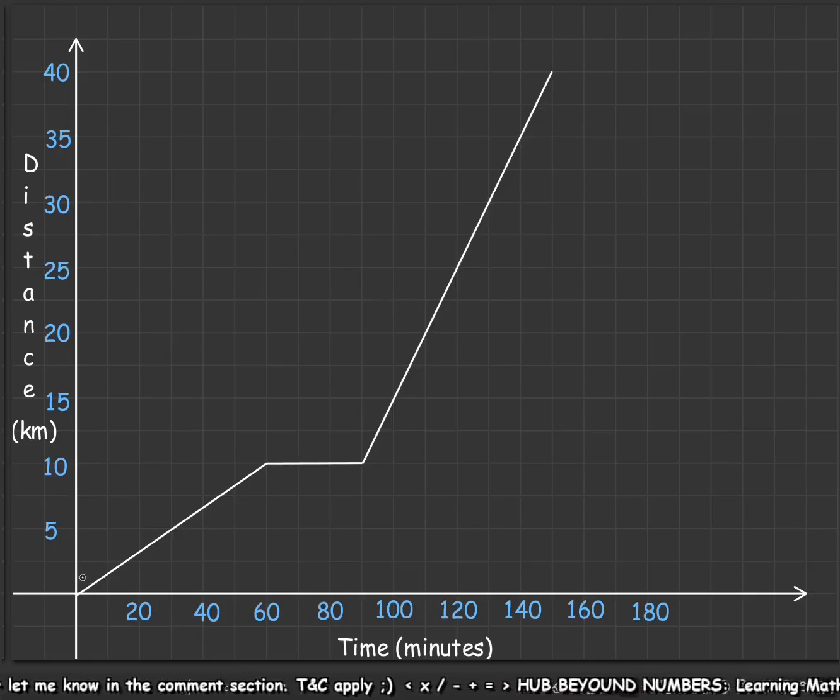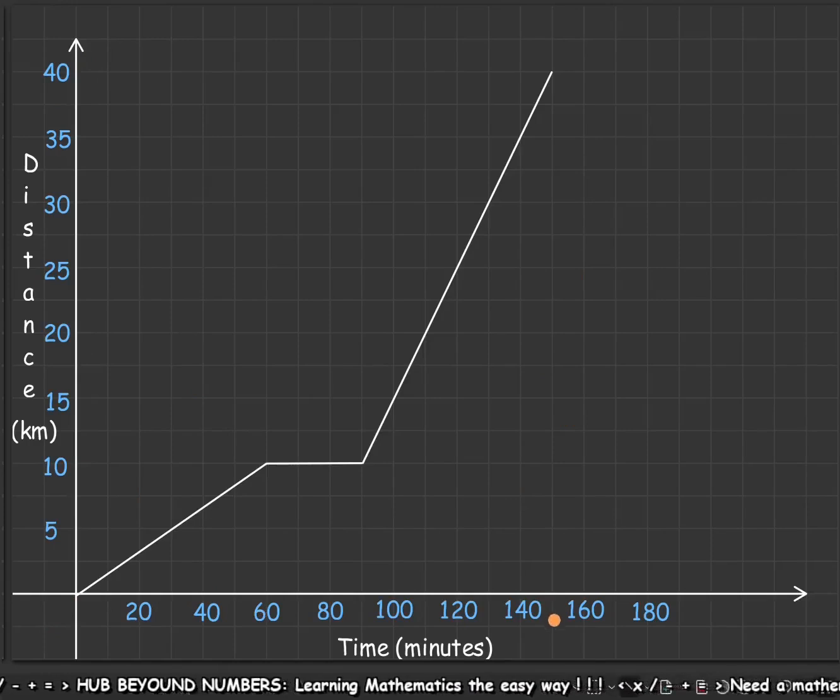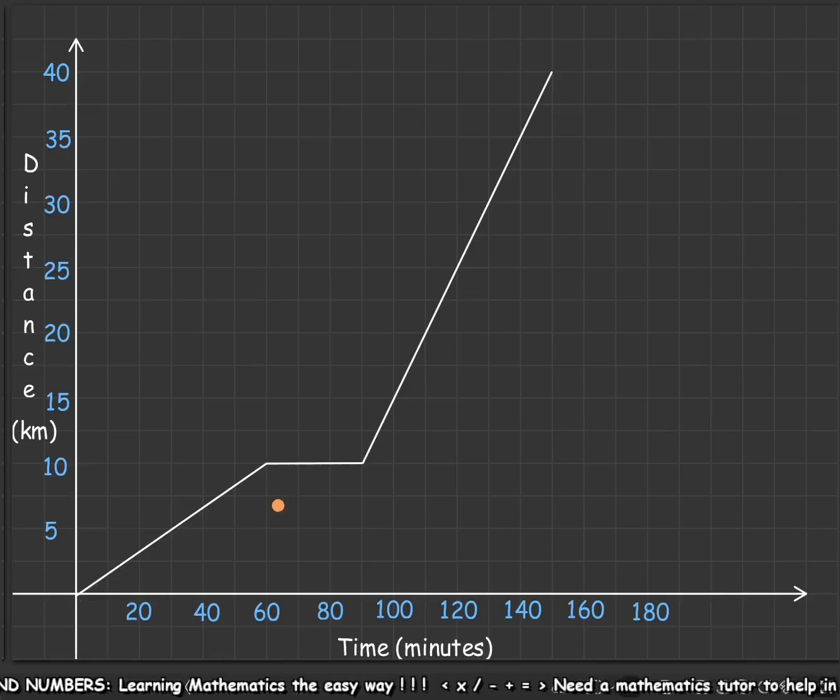And as we can see, the first town is over here. That is the initial starting point. And now we are at this destination. So for the first 60 minutes, we are told that he moved 10 kilometers to Kutown, and then he rested for 30 minutes. So as you can see, this is the 30 over here. Then for the next 60 minutes, he moved towards his final destination.